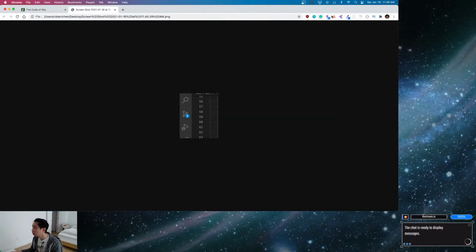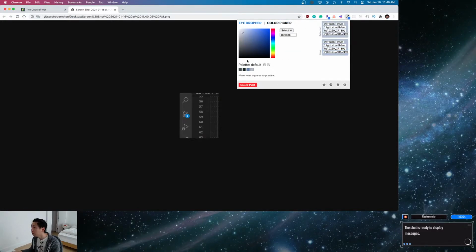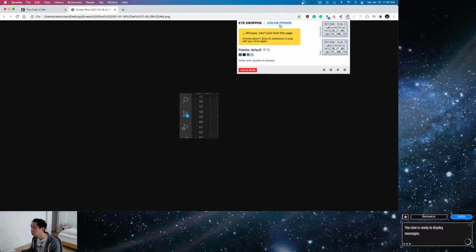Okay, so I have a color picker. And I want, how do I use it? Select. No. Eyedropper, maybe.